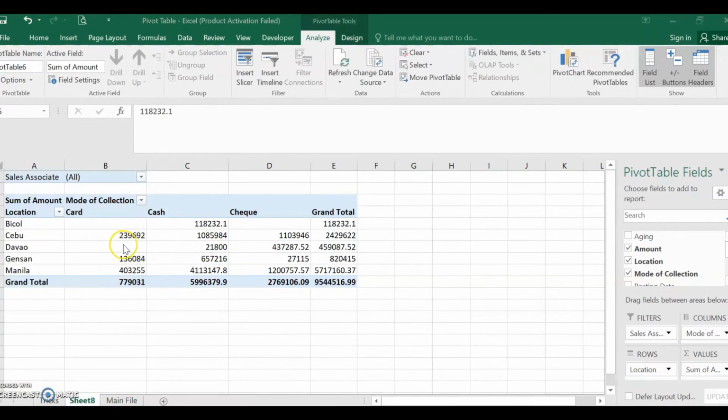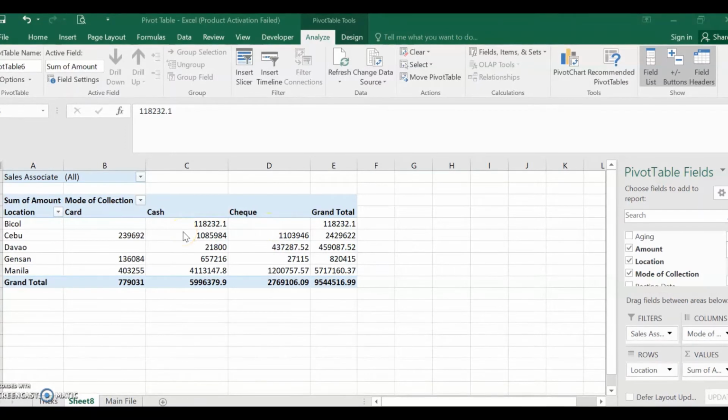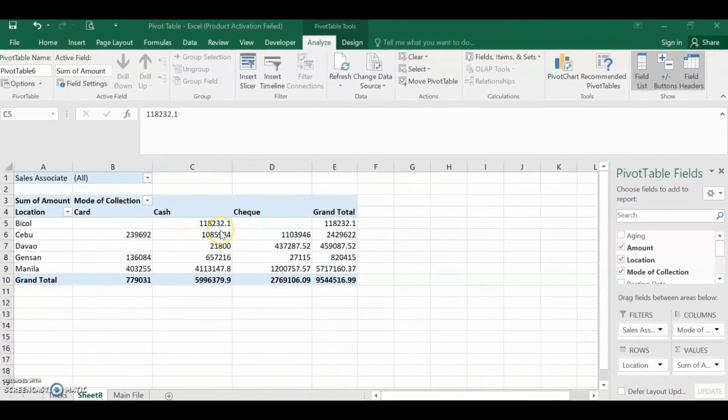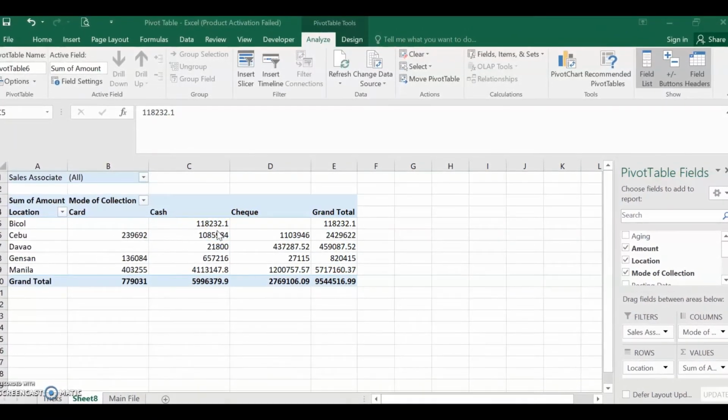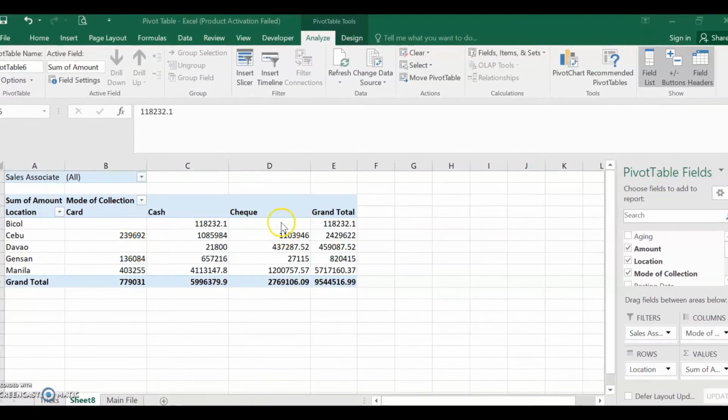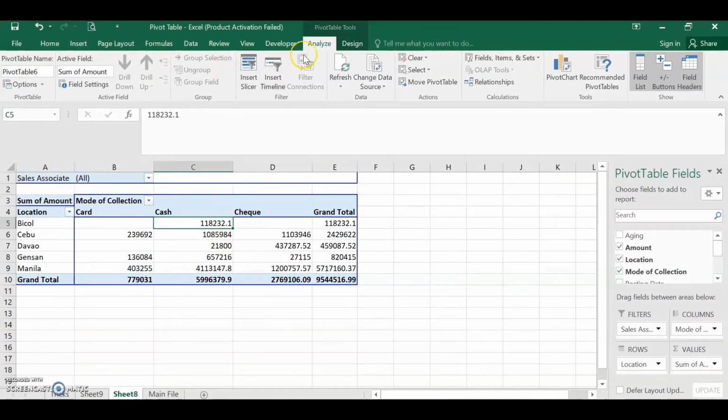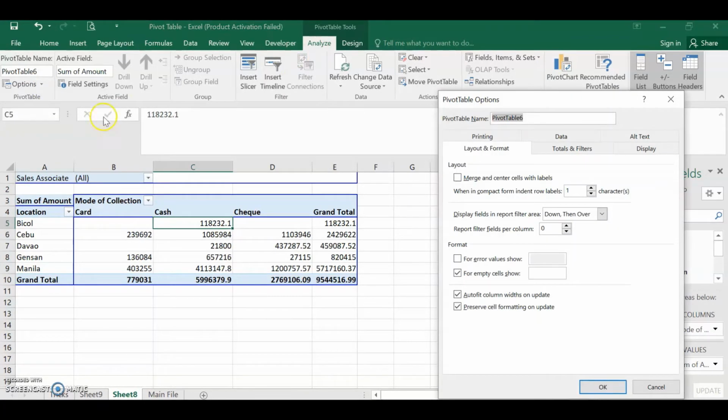We have blank cells here wherein the reader of this table might be thinking, what does it mean by these blank cells? In order for them to have a full understanding of this report, we should put a value on these blank cells. We have to go to Analyze and then click Options, Options again.